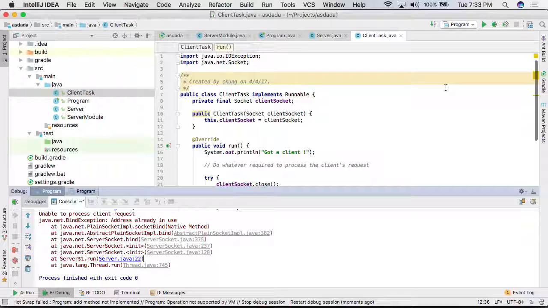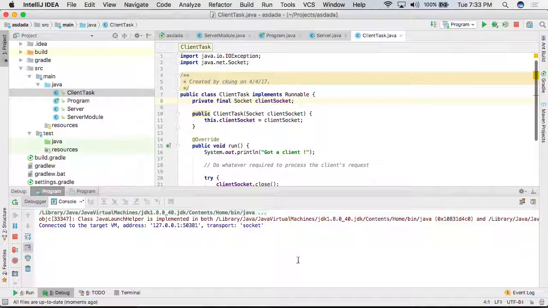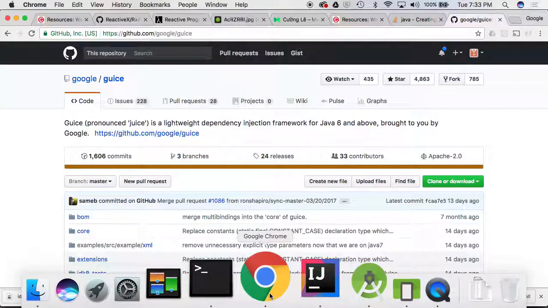Yeah, so that's part of it, but actually the reason is because you can only have one program binding to a port. And so when I run again, it tries to create a new bind to the port, and that's why it keeps failing. Okay, so let me debug. Waiting for clients.